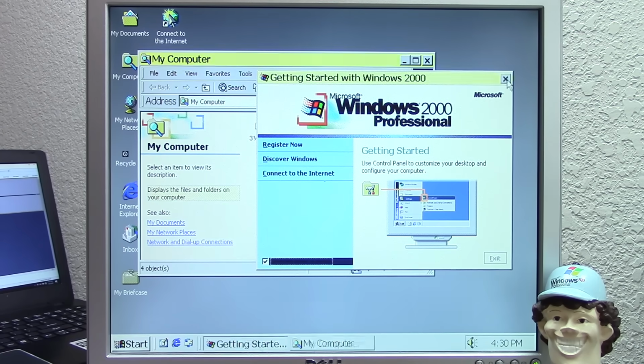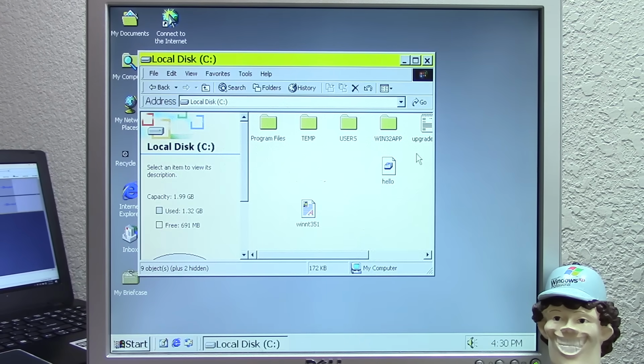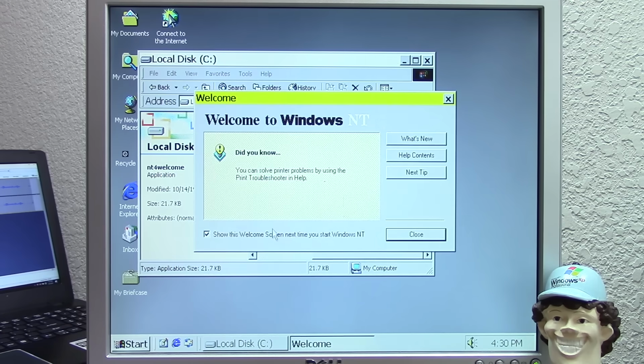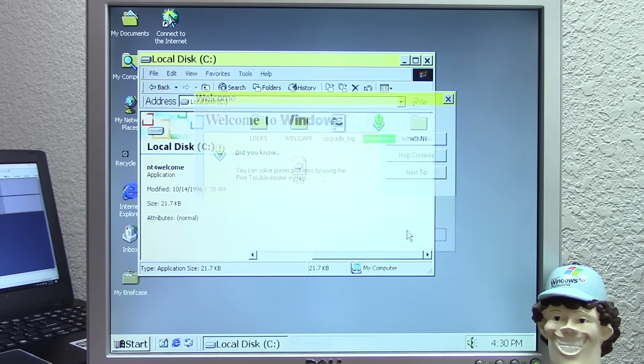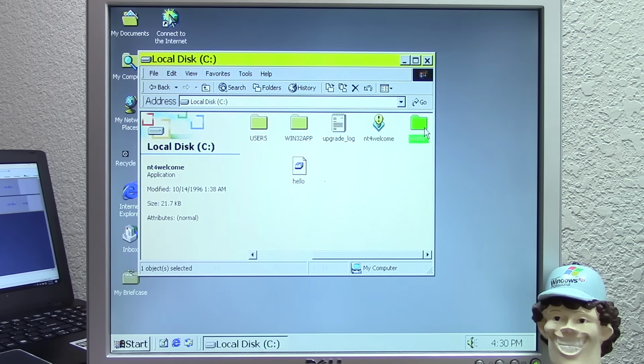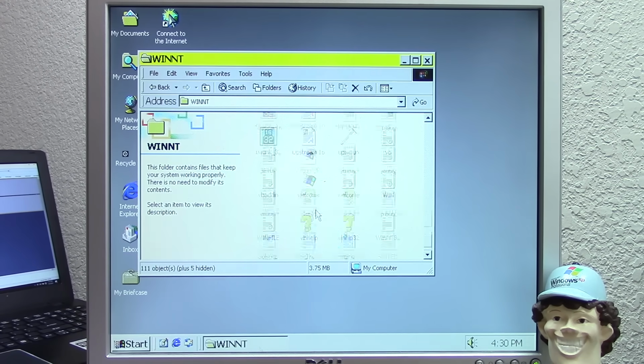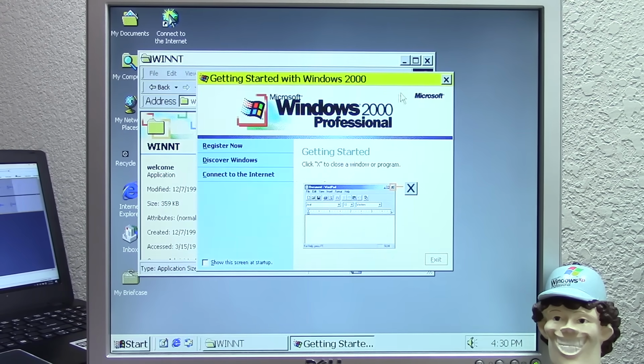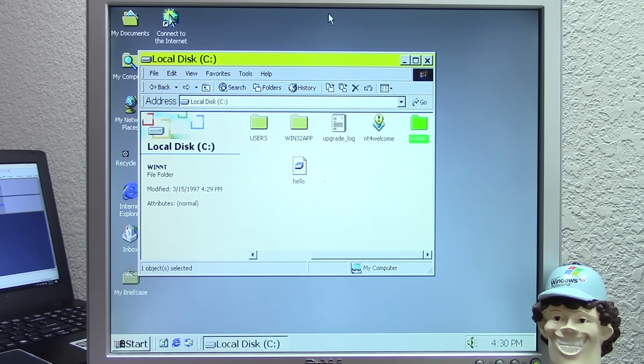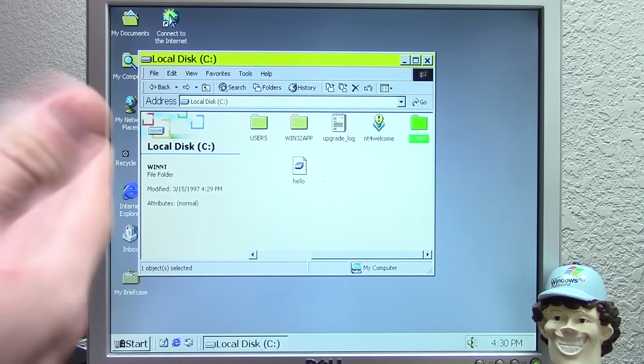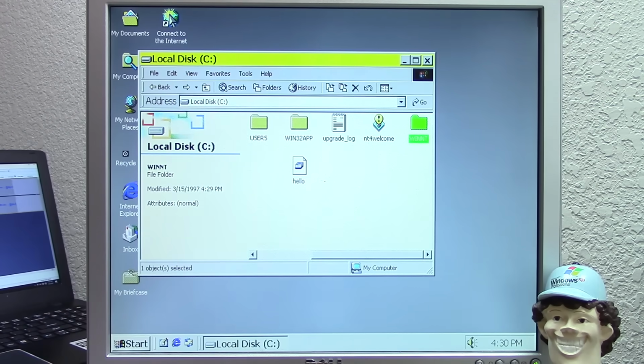We'll close out of it, go into the NT4 one, uncheck it, click close, and go back into WinNT, welcome, and it's unchecked there. So the program still works, it just only changes the newer version of the program, because the system is pointing to the C:\WinNT\welcome.exe for which file to open.